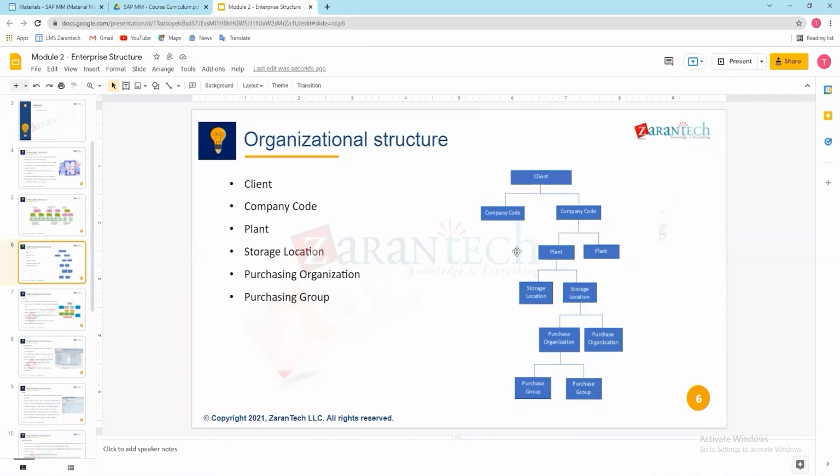Are you getting it? Yes, I got it. If you have a question, then you directly ask me. For accountability, we should have a company code. Yes, for accountability you need to create the company code, but I am just saying about these plants. I need to create these plants in this company code only. If plant one is created in this company code, then it has no relation to the other company code. This company code is only responsible for this plant. Correct. Got it.